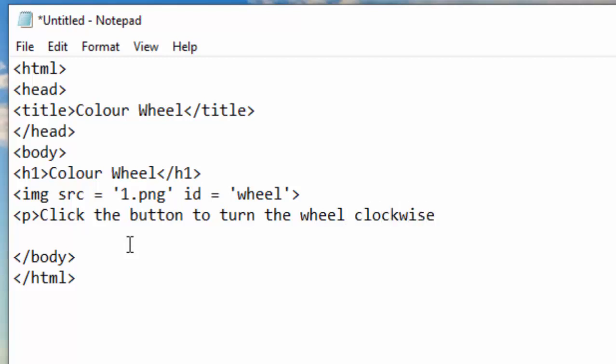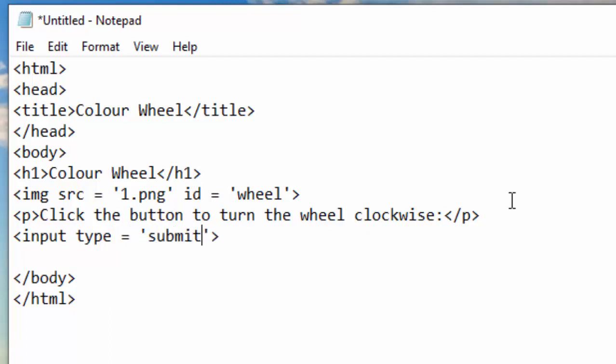Clockwise, to turn the wheel clockwise. And I will close that paragraph. Now below the paragraph, I want a button which will be clicked. So I will just come here and write input, type should be submit, and value is, maybe in capital, turn the wheel.